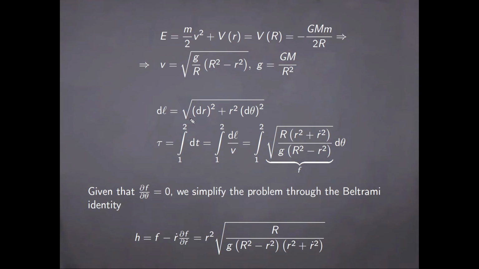Now, the length element is written essentially in polar coordinates. So I used theta instead of phi to signify that I want to regard it as a polar angle for motion in a fixed plane. And then the total time is given by the time integral, where the differential element is the ratio of the length element to the velocity, and the final result is the one here, where I use the polar angle as the parameter. So it's the functional f depending on r and r dot with the parameter theta.